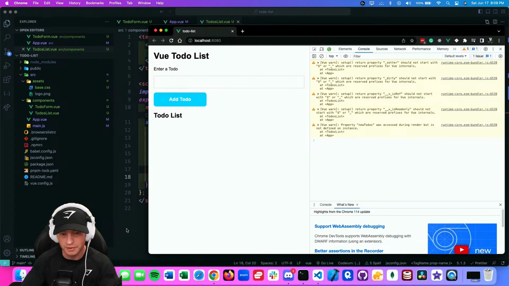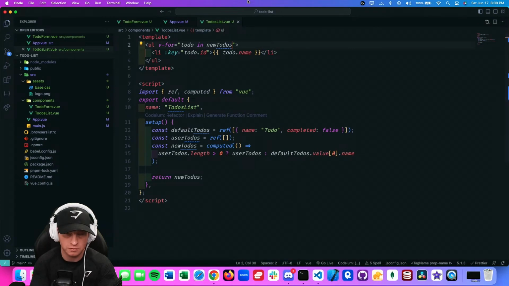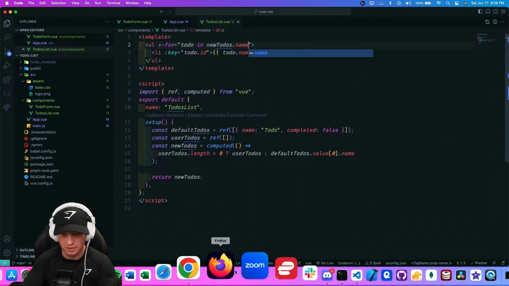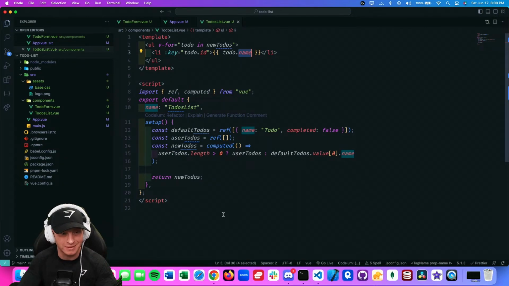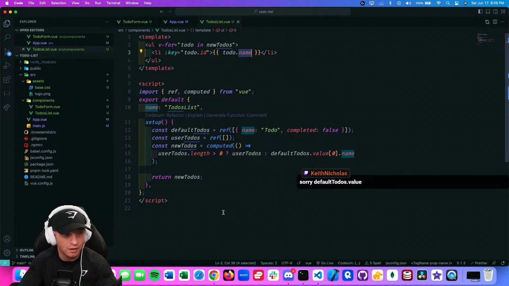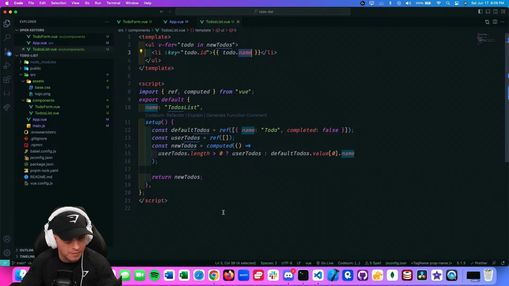See, it's just not rendering out. Oh, up here should be .name, right? No, it's not up there. Oh my god, why do I keep doing that? It's gonna be this right here. Oh my goodness. Just return new to-dos. Return default. Wait a minute, hold on.